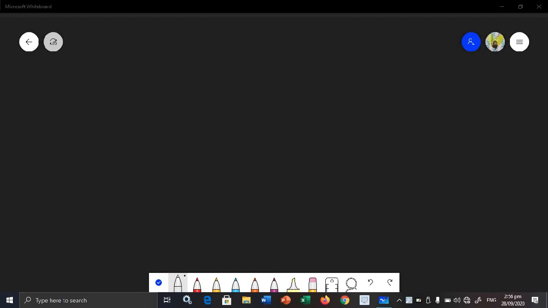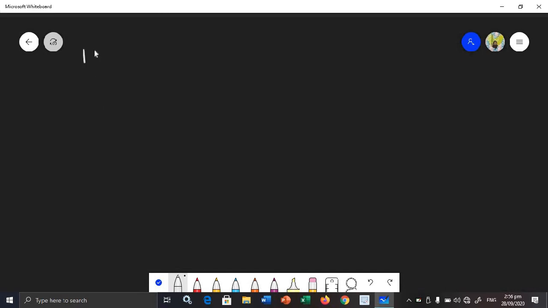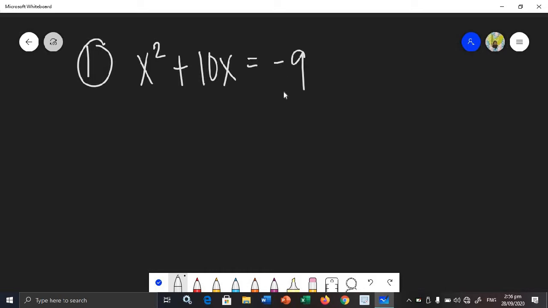So, bakit ko kaya yun sinabi? So, let's try to solve some examples here, no? So, let's say we will be solving this quadratic equation using completing the square. So, let's say we have x squared plus 10x is equal to negative 9. May konting typographical error sa modules ninyo kasi ang nalagay ko ay 10a, pero that is supposed to be 10x. Okay?